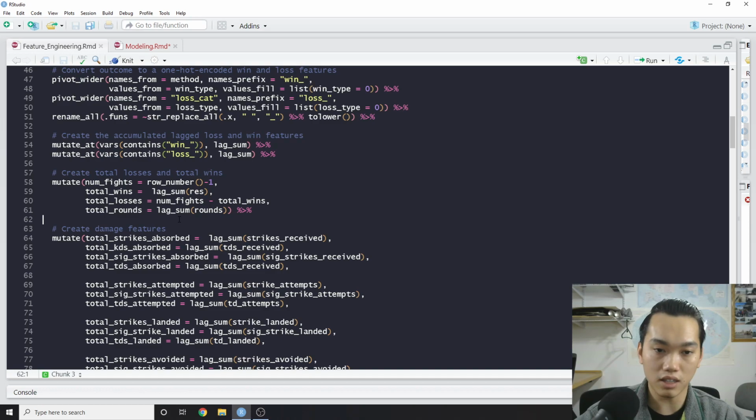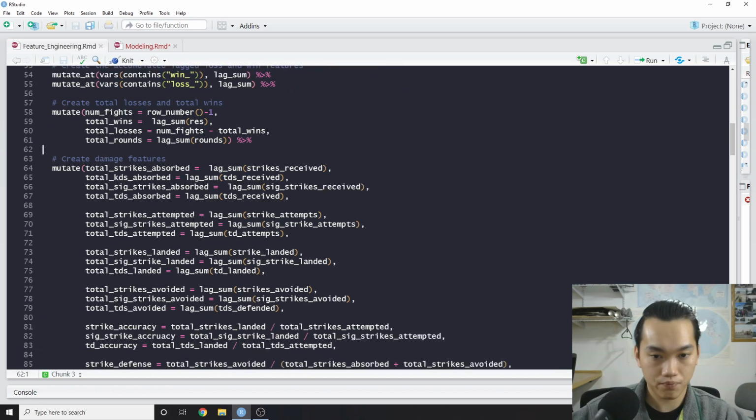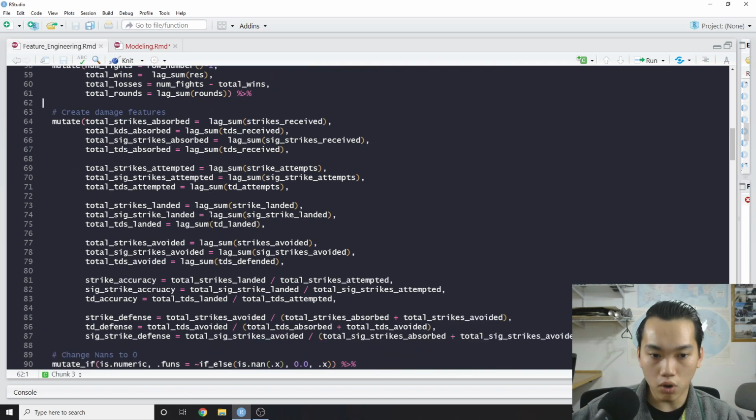So the model could see that and say, oh, they might have less output thrown, or they're just more likely to lose. Okay. So again, I created your generic damage feature. It's saying total strikes absorbed, total knockdowns, total significant strikes absorbed, all these things that I think are pretty straightforward. A fighter is going to have a bunch of damage throughout their career, and I think that damage can have some impact in the future. So just having these total damage features, I thought was pretty useful.